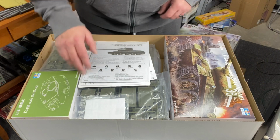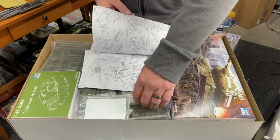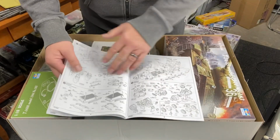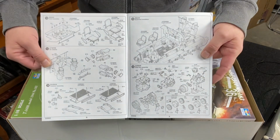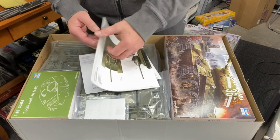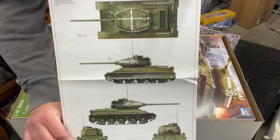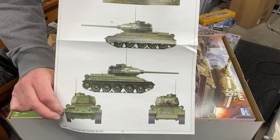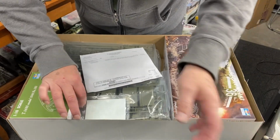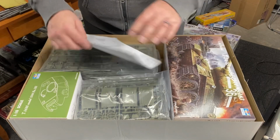Check this out. All right. Oh, full interior, folks. Why I didn't know that when I bought it, or didn't even realize it, but that's cool. All right. So we got a T-34 with some cool stuff in it. Here's the painting guide. And these are the exact same markings that are on the remote control vehicle. They are obviously in decal format. So, there you go.